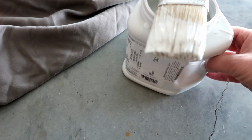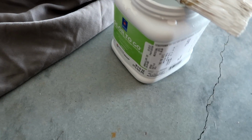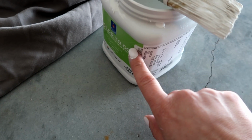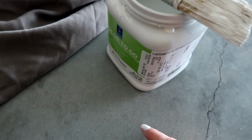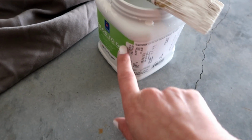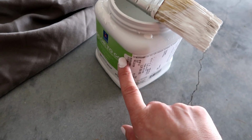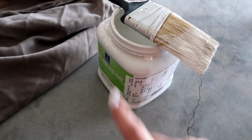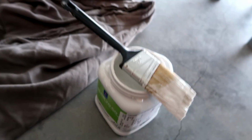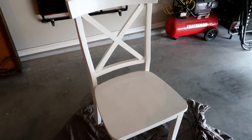I always get asked what kind of paint I get. I just always go to wherever you're gonna get it from and just buy a sample. But I feel like you get the biggest sample at Sherwin-Williams. Lowe's is a lot smaller, but this, you can paint quite a bit of furniture with it just by the sample. How much were the samples? $8. $8, and I will paint tons of furniture with that. So that's just what I grab. They'll tell you why you need the nicest of the nice paint, but I always just use the sample.